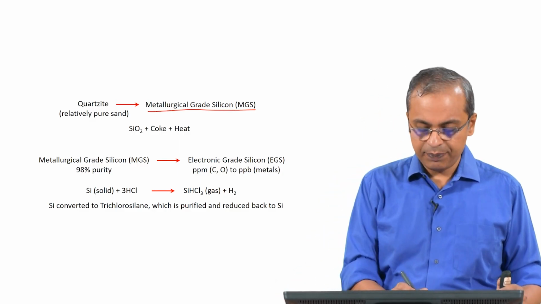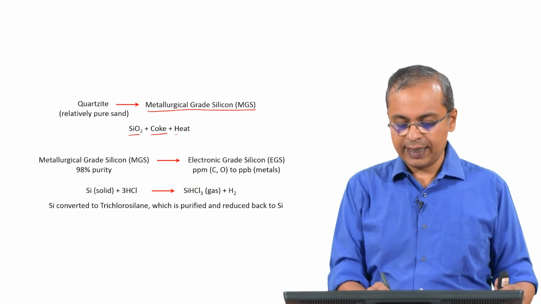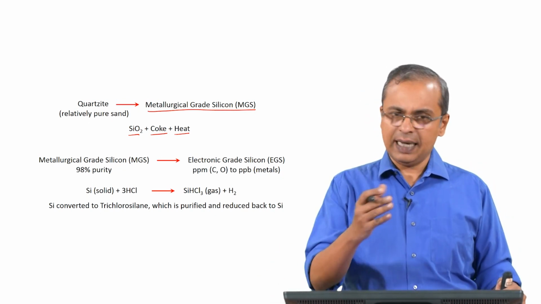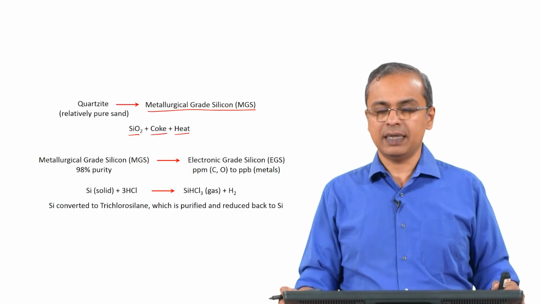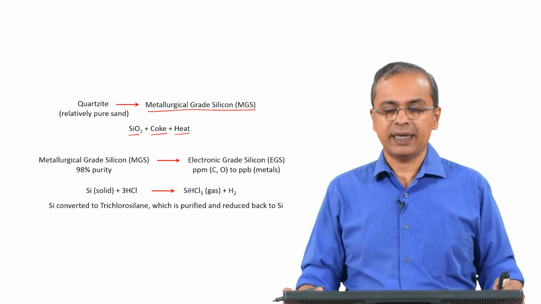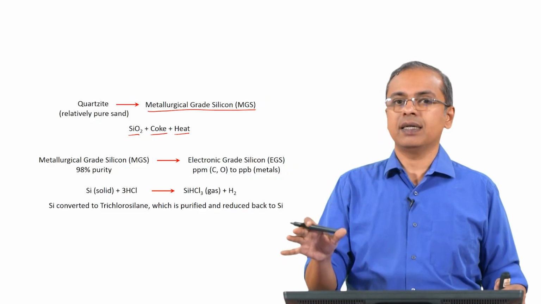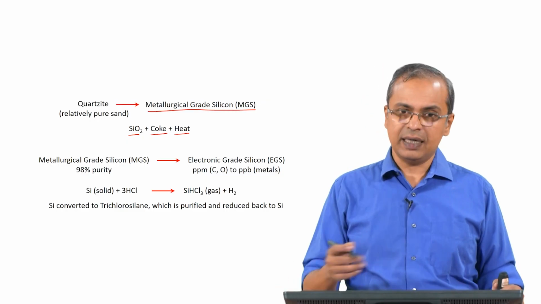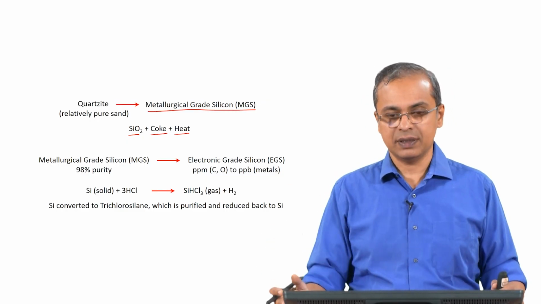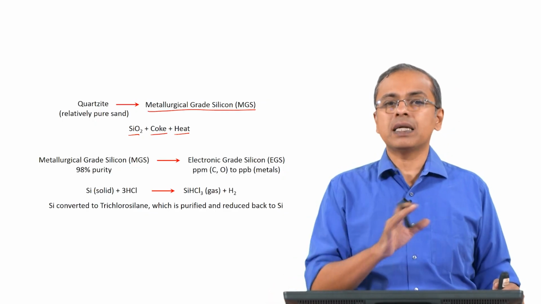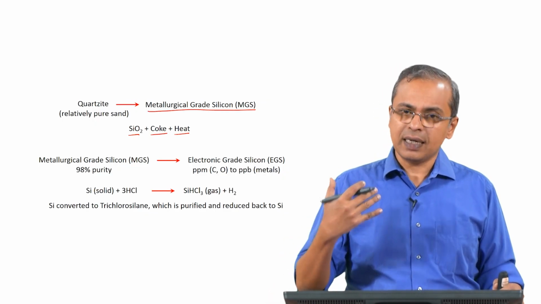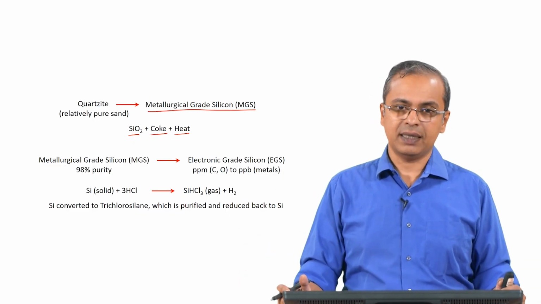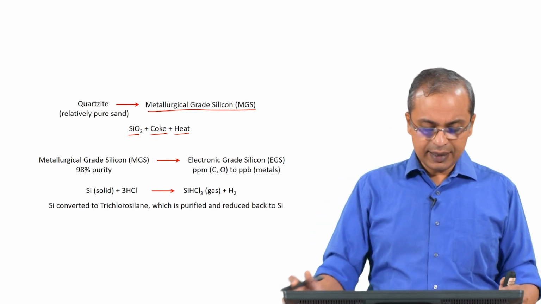For that primarily you take SiO2, you add coke and you add heat, and then you continue that reaction process. It has some steps associated with it. I am not going into the chemistry in a great deal, but this is the basic idea. You start from silica and then you get silicon. SiO2 becomes Si when you go from quartzite, which is a relatively pure version of sand, to silicon, which is the metallurgical grade silicon. This is sort of bulk processing of silicon, and this is relatively inexpensive. You can get significant quantities of metallurgical grade silicon. This silicon is 98% pure.